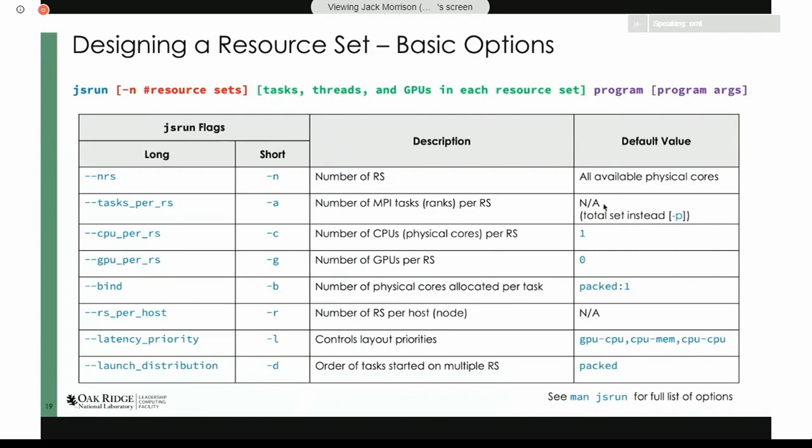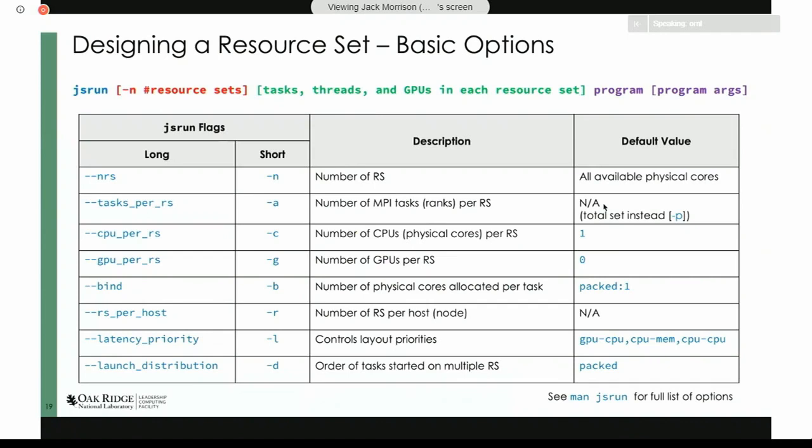-r is going to be our resource sets per host. This is a flag that you want to keep in mind if you have particularly small resource sets. Again, we are going to explore the behavior of all of these, but the default behavior on Summit is to pack resource sets into the fewest number of nodes that it can. If there's a GPU available and there's 2 CPUs available, and that's all you need for a resource set, it'll go ahead and fill a whole bunch of those. What this can do is actually leave unused compute nodes in your allocation, which directly equates to wasted allocation time. Nobody wants that.